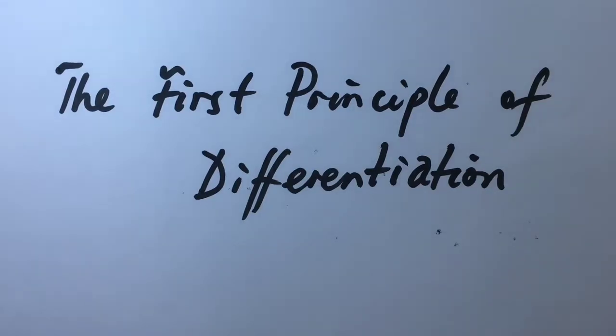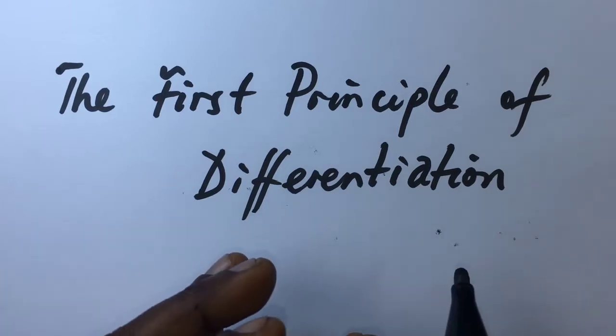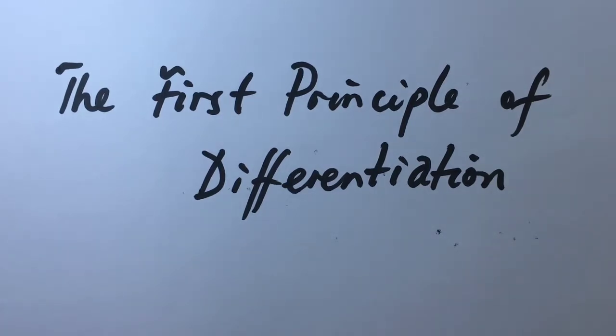Having talked about the derivative of a function y equals f of x in terms of what it means, let us now consider the first principle of differentiation, being a foremost technique that is principally anchored on the use of limits to getting derivatives of a function. We shall start with the steps necessary for getting a function differentiated using the first principle of differentiation, and thereafter take concrete examples.